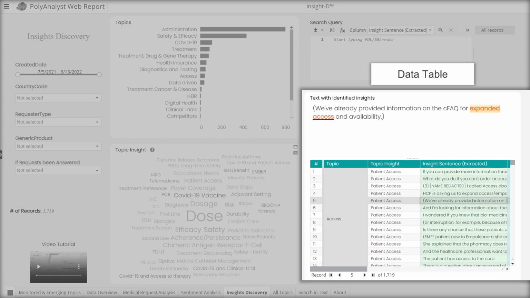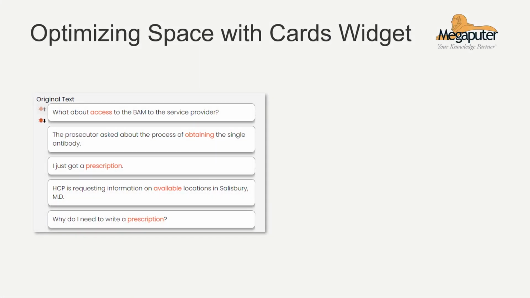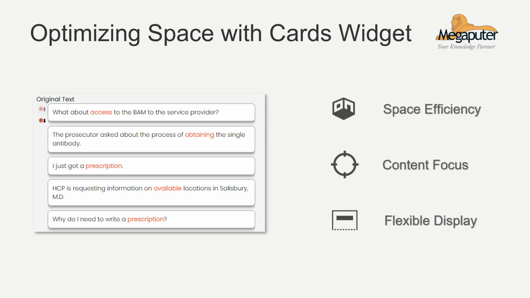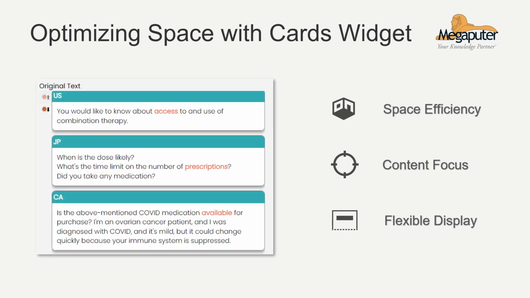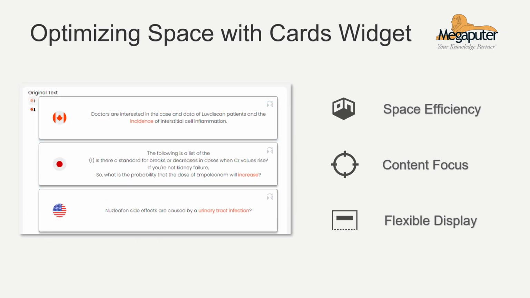To save space and focus on text content, you can opt for card widgets. They are advantageous because they display only text information along with highlighted extraction content. If additional information needs to be displayed, it can be shown as headers, footers, or on the back of the card widgets. Or you can add pictures to it and manage the layout of it with high flexibility.